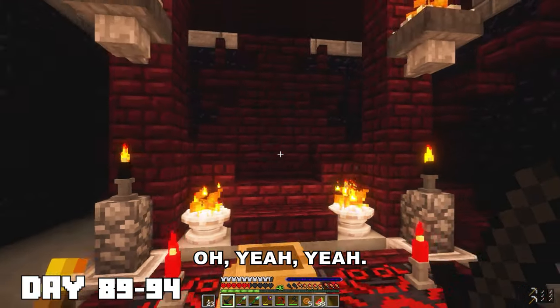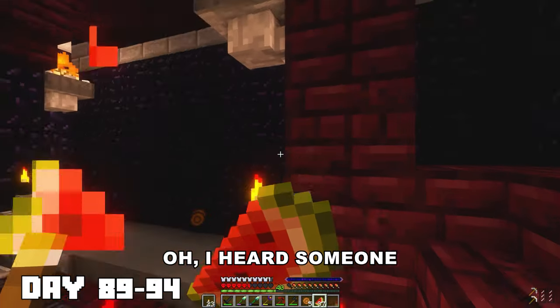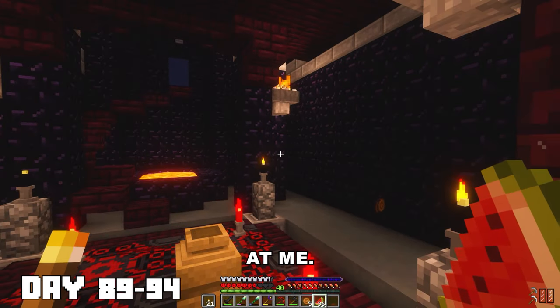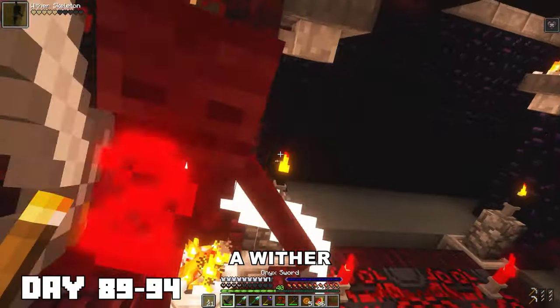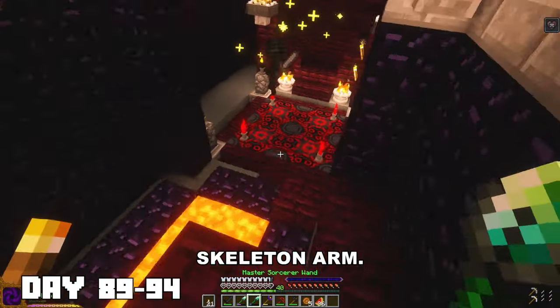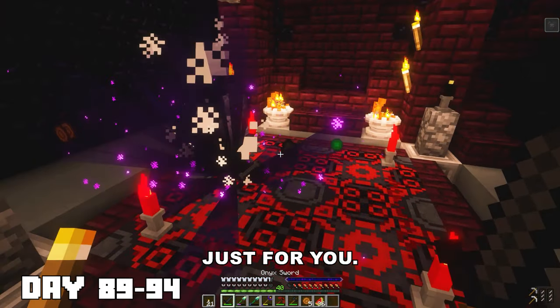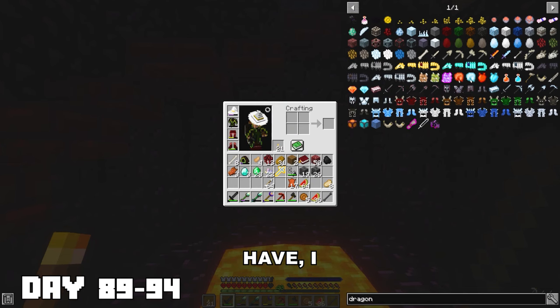Ooh. Yeah, yeah, there we go. Oh, I heard someone fall from somewhere. Is someone coming at me? Anywho, this place looks like a pretty good... Oh, damn. A wither skeleton, let me see. A black hole. Just for you, mister. There we go. Get some coal from this guy. So we have, I think, a summoning ritual pit.